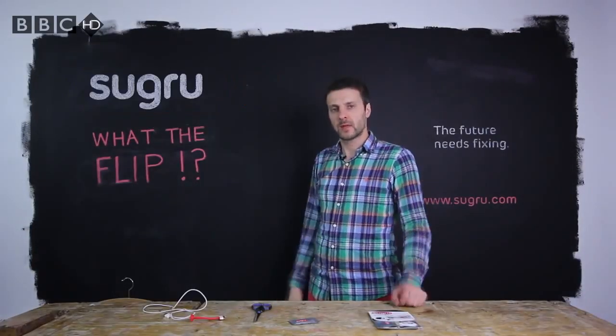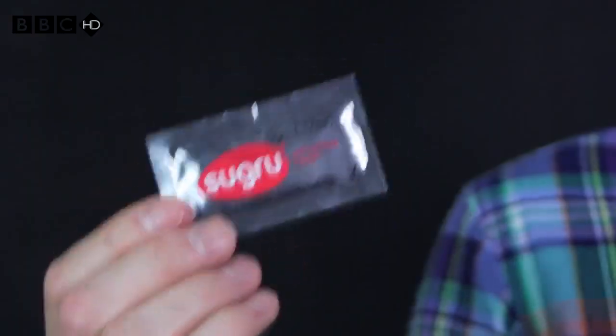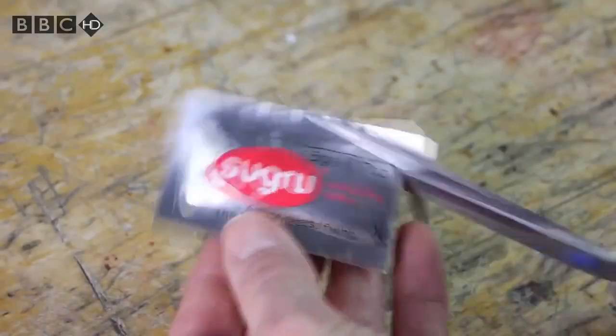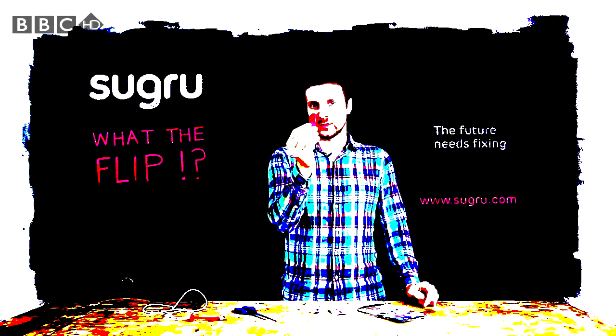What the crap is SuGRU? This is a pack. And inside the pack are mini packs. And when you cut this, you'll find SuGRU.